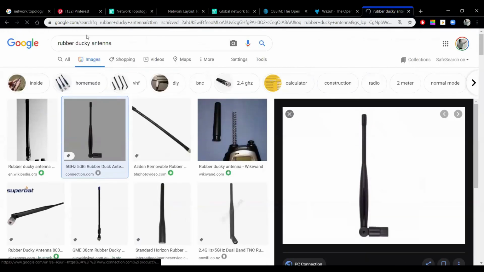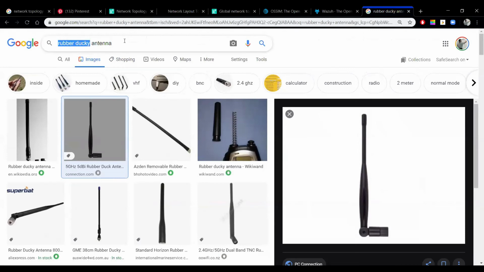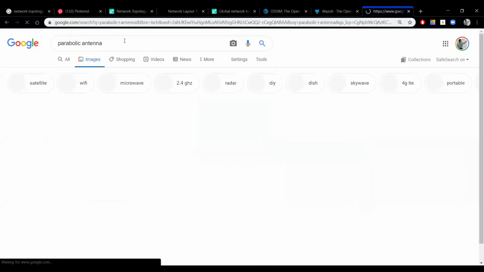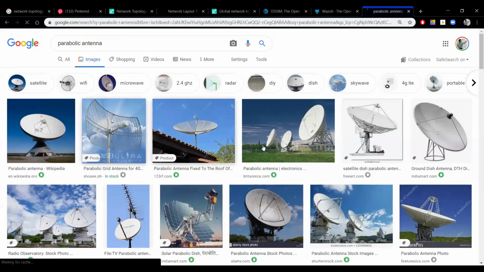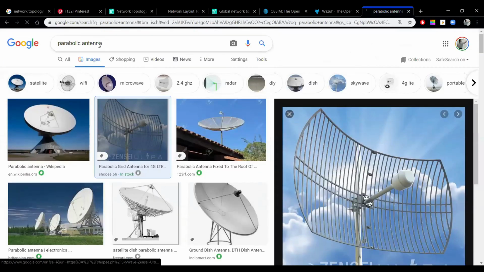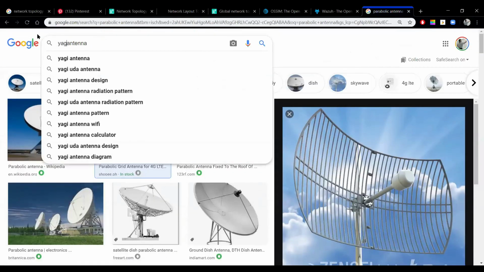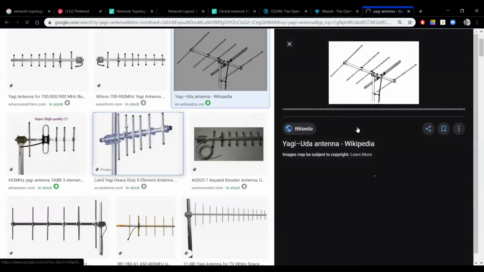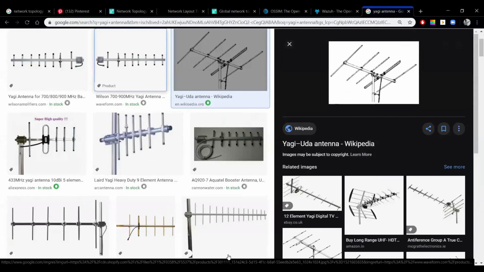So we also have the parabolic antenna. Yeah, this is the parabolic antenna, as well as Yagi. Yeah, this is Yagi, or this one.